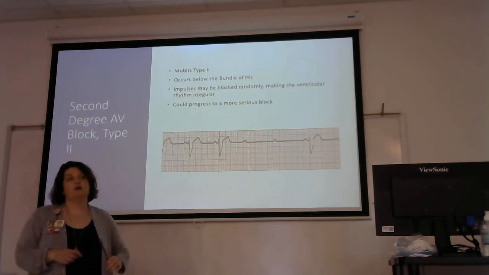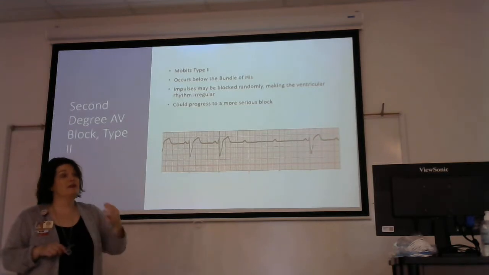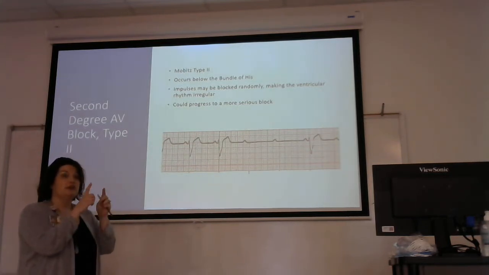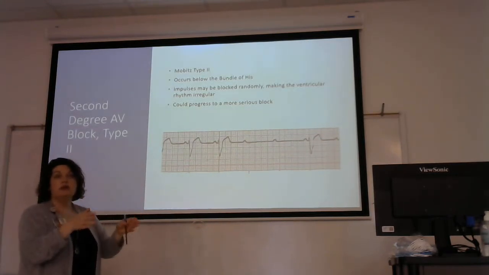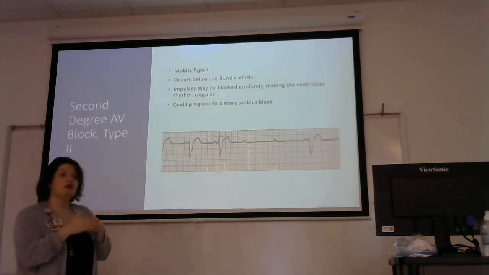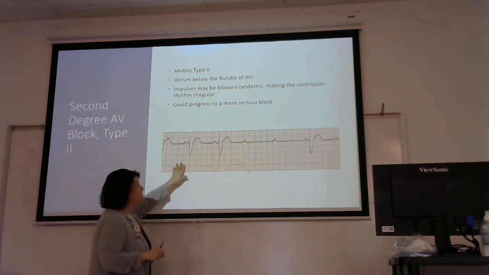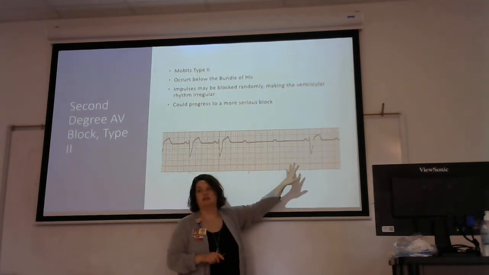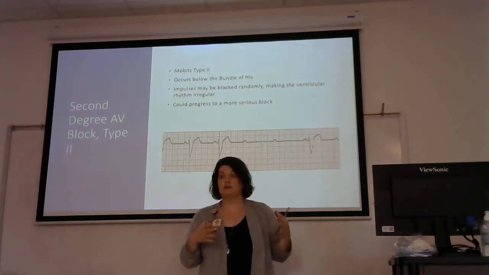So I'm telling you, those PR intervals, they're going to help you so much in trying to determine what block this is. Because almost all of them have some type of a pattern. First degree block, remember, it's a delay. So you just have a prolonged PR interval. Second degree type 1, your PR interval gets longer and longer and longer until boom, it drops, and that pattern starts over. In a second degree type 2, when you're looking at that PR interval, what you're going to notice is consistently the same, be it normal or abnormal. So if it's 4 boxes, then each one of these will be 4 boxes. If it's 12 boxes, then each PR will be 12 boxes. Okay? So that PR interval is really going to help you in differentiating your blocks.